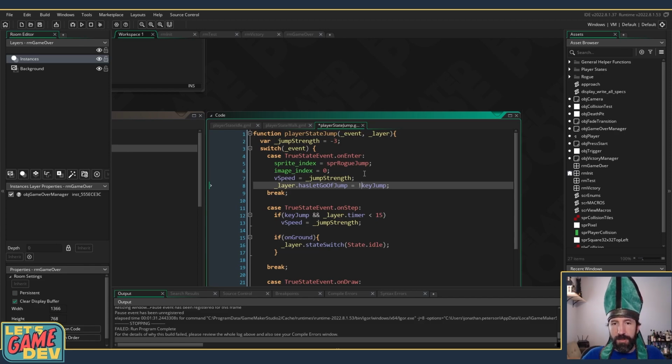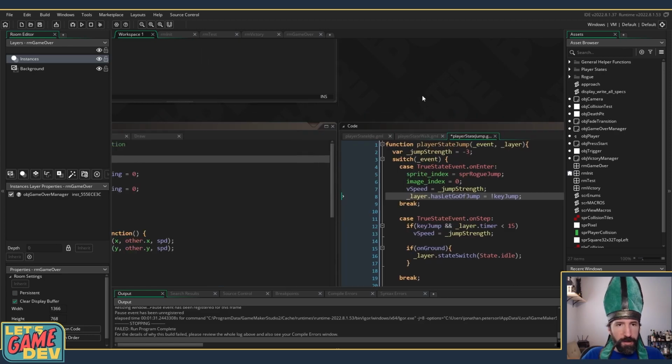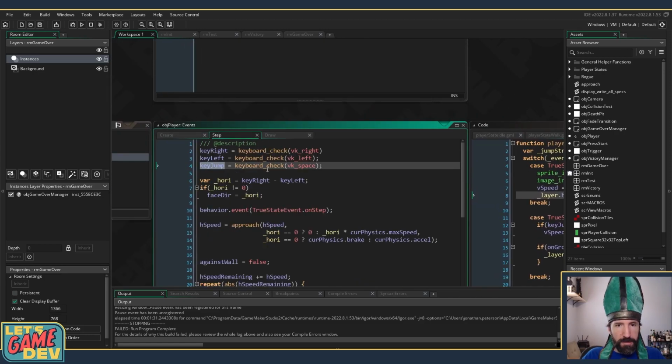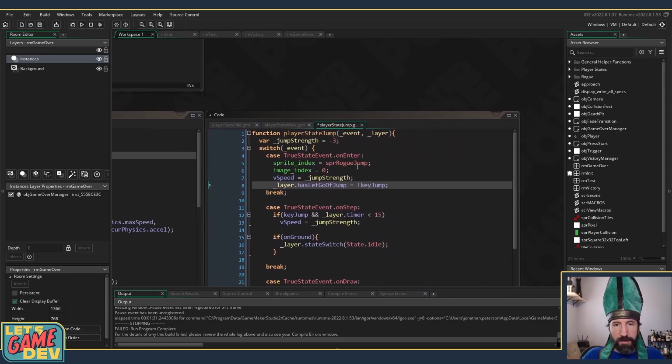So we need to invert this. So if they are currently still holding down the jump button, which is likely, then, actually, that's a good question. Okay, so yeah, we're checking the jump key, just checking, so perfect. So if they have let go of the jump button, which is key jump is no longer being pressed, then we care about that.